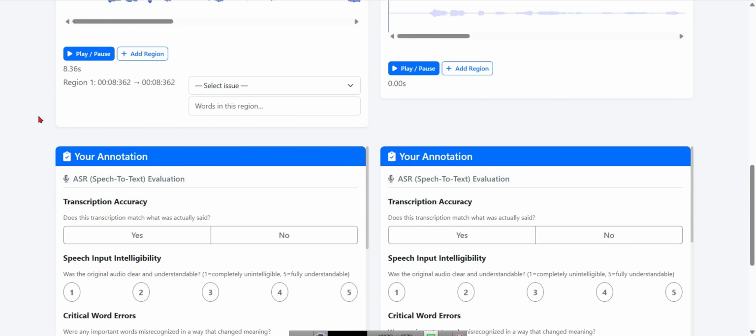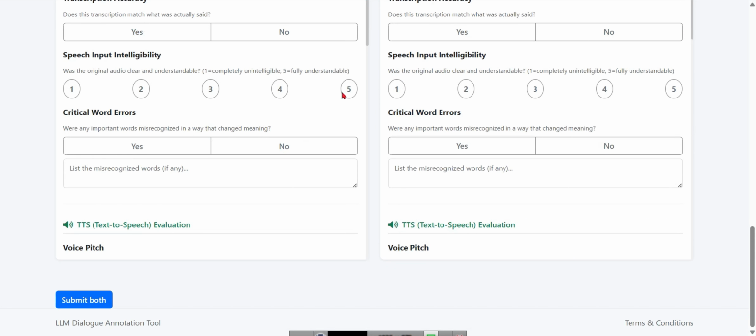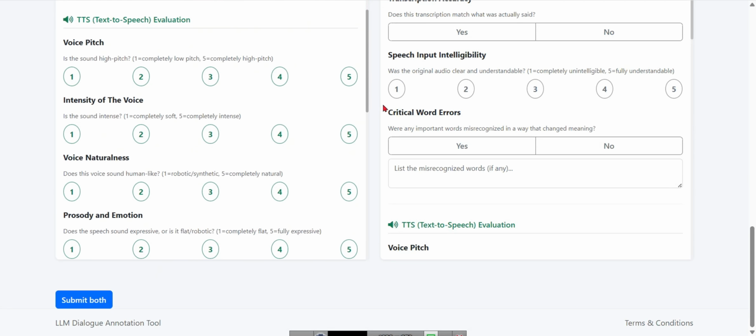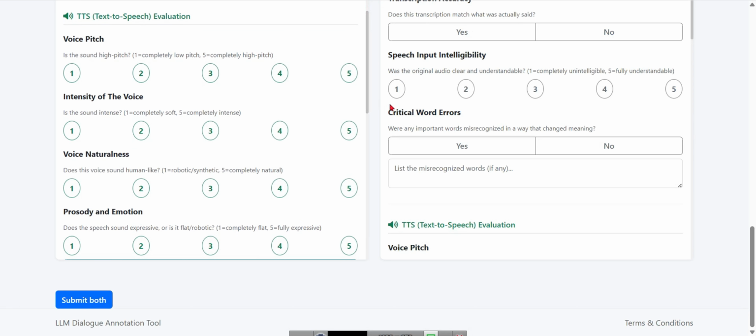We then move downwards to the annotation part of the TTS. So was it high pitched? I should add this explanation that a high pitched sound is usually the sound of a whistle or the sound resembling the sound of a woman. And a low pitched sound is like the sound of a bass guitar or drums. This was quite high pitched, not totally, not completely, but a bit, I would say.